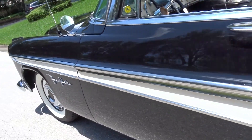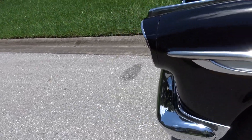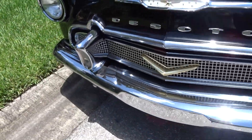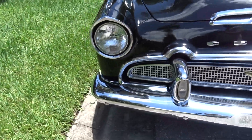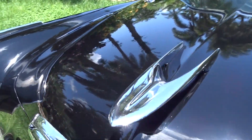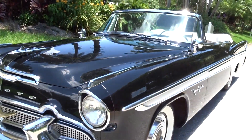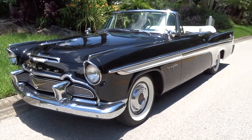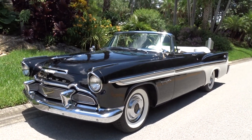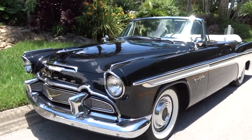Give me a look at the stance of the car. If you have a look at the stance of the car, then we'll take it for a little ride around the block. That's what it would look like coming at you. Again, it's a 1956 DeSoto FireFlight. And now we'll take it for a little ride.